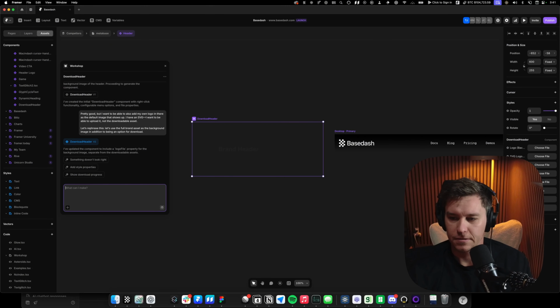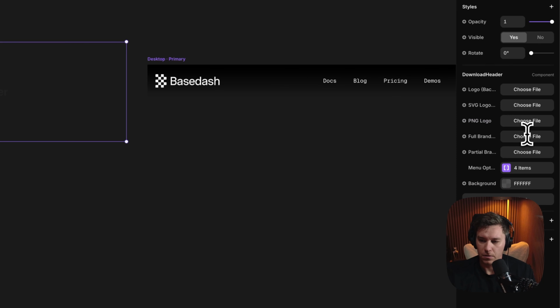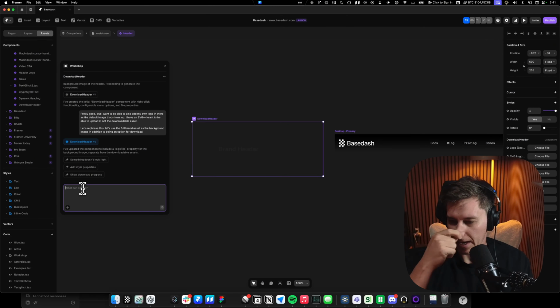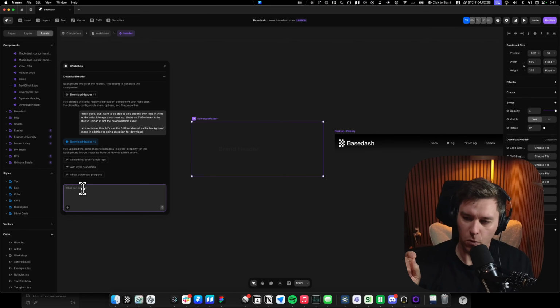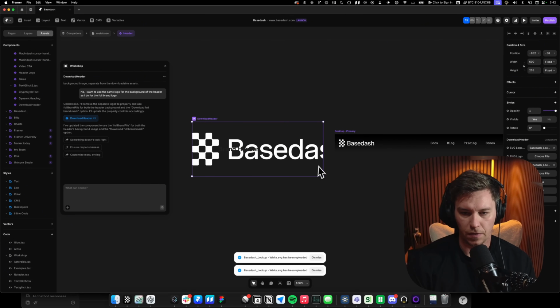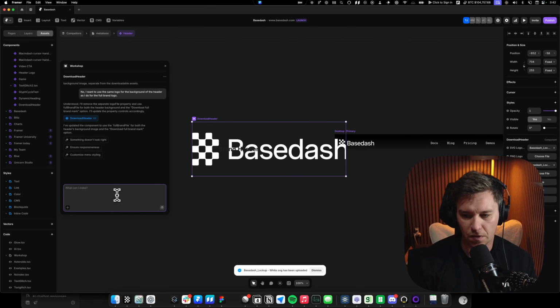Okay, let's see here. Full brand logo. I confused it. No, I want to use the same logo for the background of the header as I do for the full brand logo. Okay, there it is. Cool. Make sure that the background image scales with the bounding box.